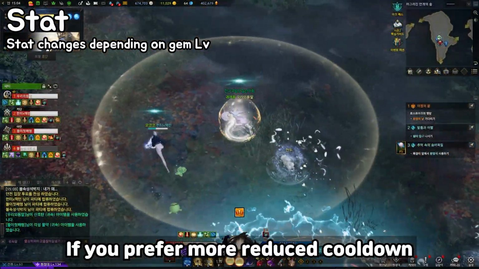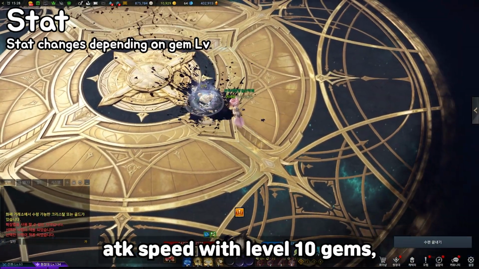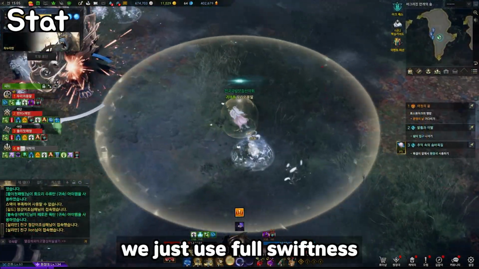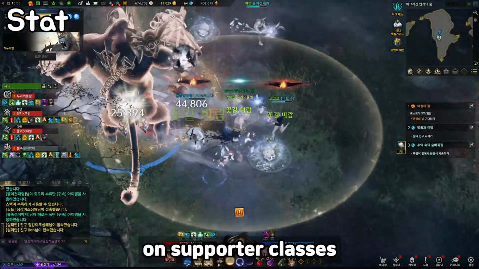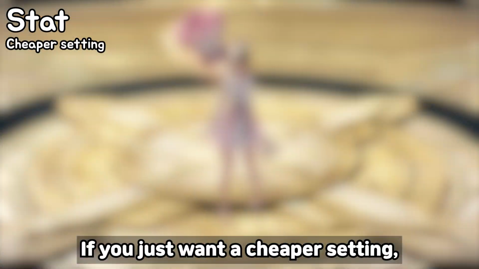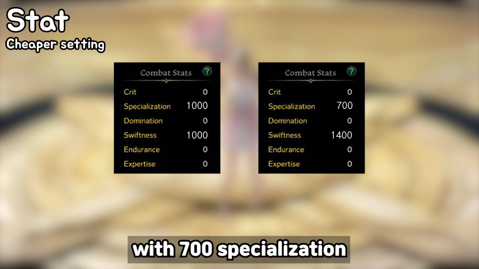If you prefer more reduced cooldown with extra attack speed, use full Swiftness regardless of your gem. If you're fine with slower attack speed with level 10 gems, give extra 100 to 300 on Specialization. In KR, we just use full Swiftness as people normally don't give level 10 gems on supporter classes. Also, people just think that you bought a cheaper setting for your artists because they don't know well about it. If you just want a cheaper setting, you can consider half and half, or 1400 Swiftness with 700 Specialization.